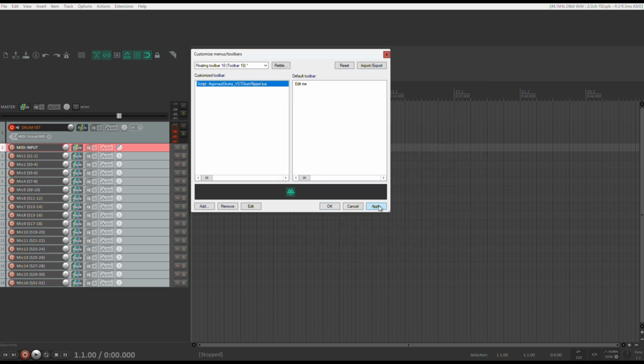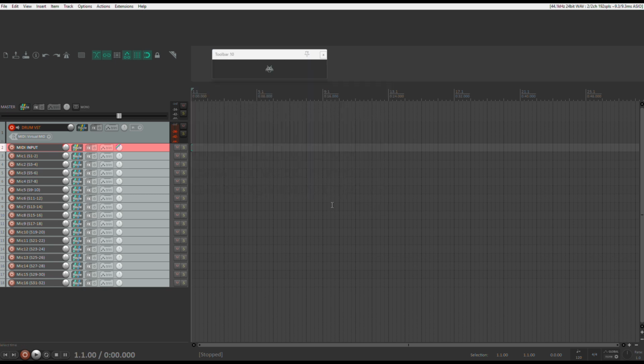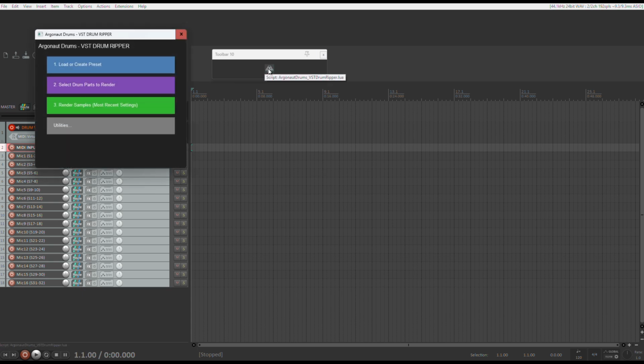Click the Apply button. Lastly, click our New button and confirm the VST Drum Ripper menu is displayed, and verify our presets are populated.